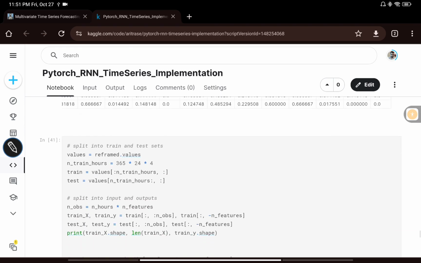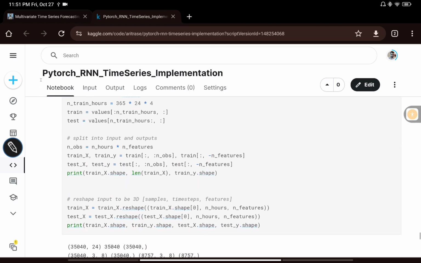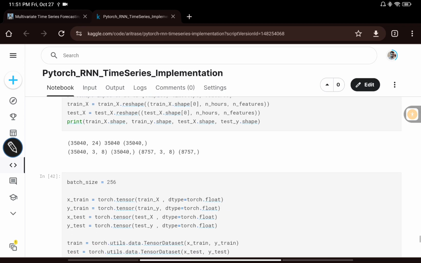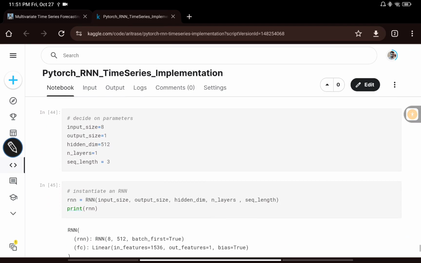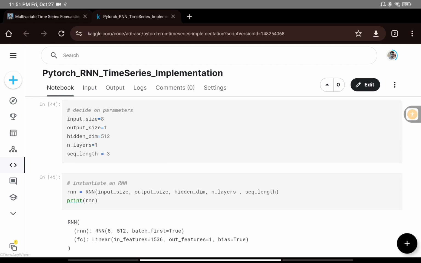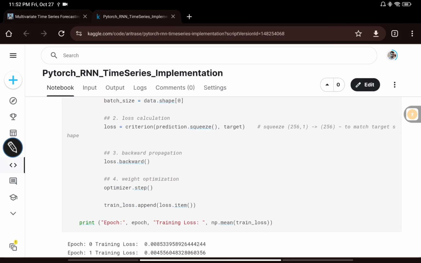After that, the same things: we are using 4 years of data in the training data, and we will make predictions on the 1 year of data, right? Here you can see I'm mentioning the sequence length equals 3. In the previous section I mentioned sequence length equals 1. So that is the only change happening here. The rest of the things are pretty much similar.